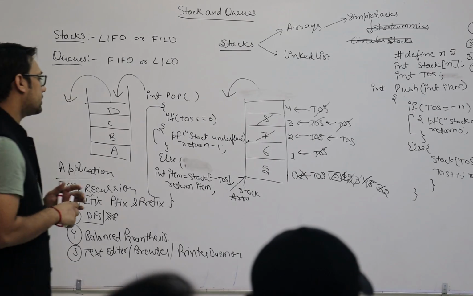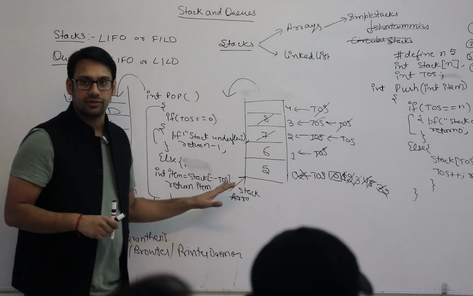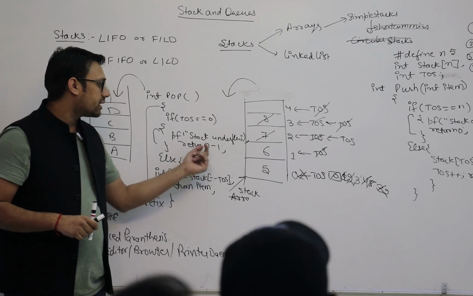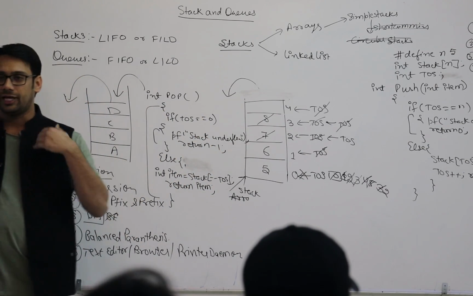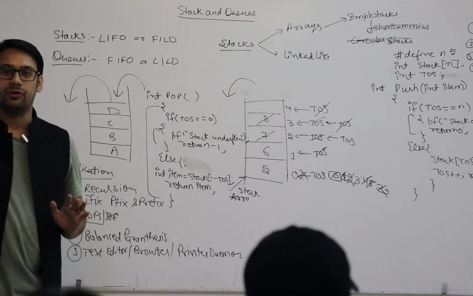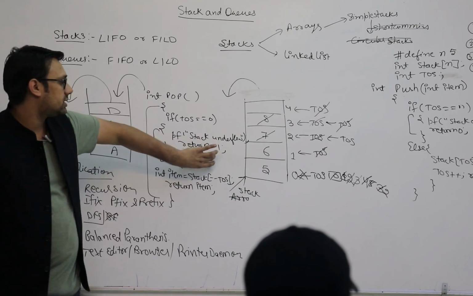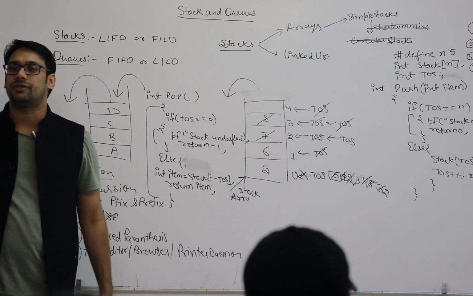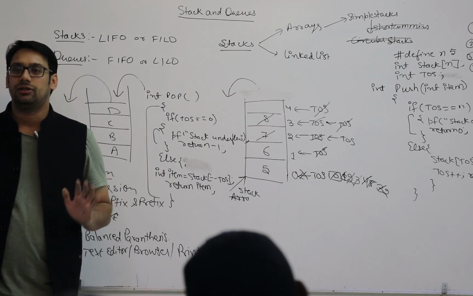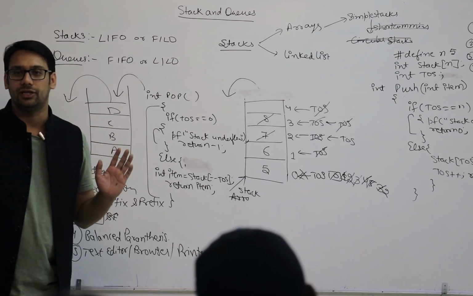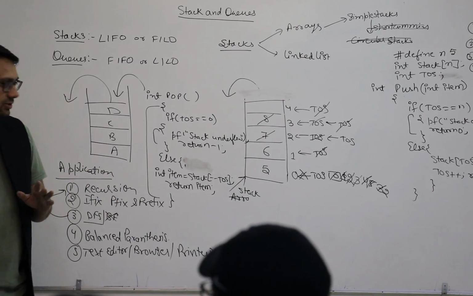See, I am saying that this is a simple implementation, right? When I am saying return -1, I am assuming that all the items are greater than -1. I'm using this just for representational purposes. If you return -1, then the operation was not successful. Otherwise, you can use any other number. That is your complete personal choice.